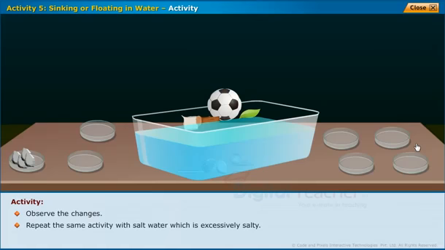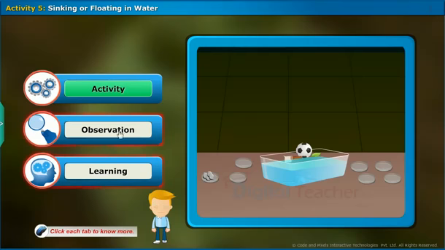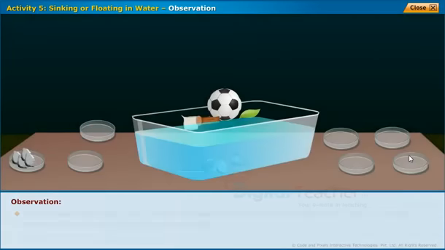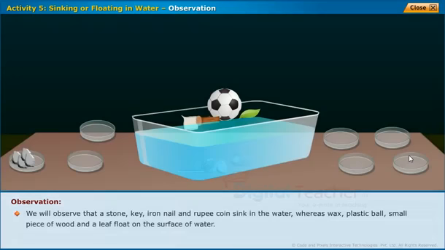Repeat the same activity with salt water, which is excessively salty. We will observe that a stone, key, iron nail, and rupee coin sink in the water, whereas wax, plastic ball, small piece of wood, and a leaf float on the surface of water.